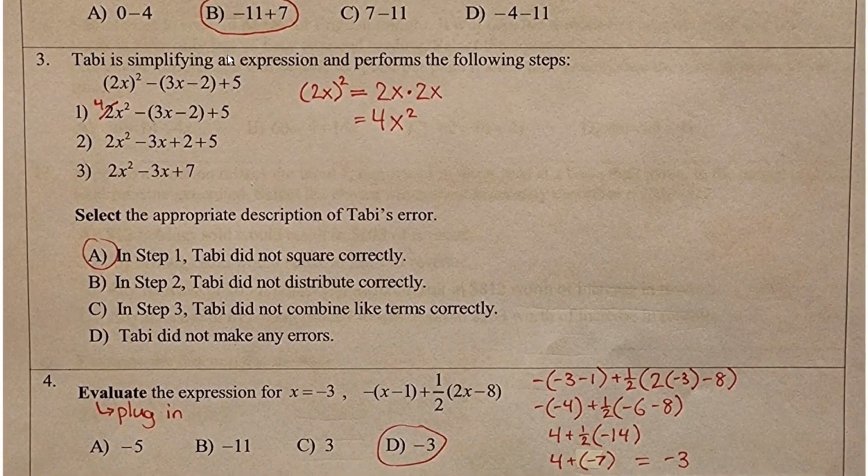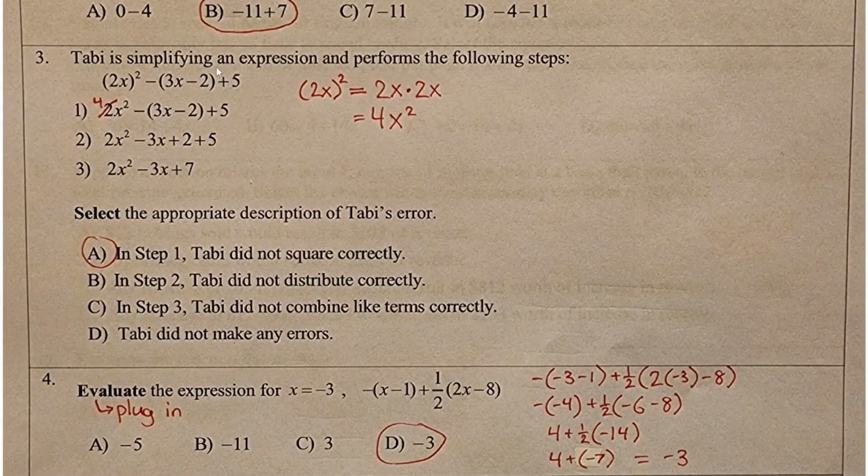Number 3 is interesting because it asks, do you understand what is happening from step to step? And that's the key. I will include questions like this, and it's up to you to figure out what's going on here. And you really got to look from this step to that step. What happened? Well, we got rid of parentheses. Was that done correctly? We have to ask ourselves these questions.